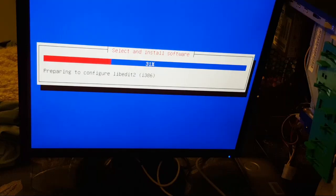The process is almost done. I've got like 9 minutes for it to finish. All I want to do is see if the wireless card works. You know, if I had actually gone through with burning that DVD and using that instead of using this, the DVD is still not done. So I would not have had enough time to do that.